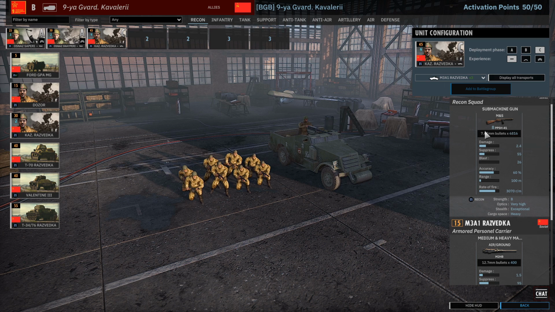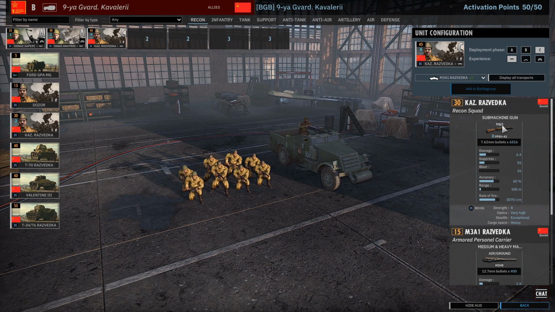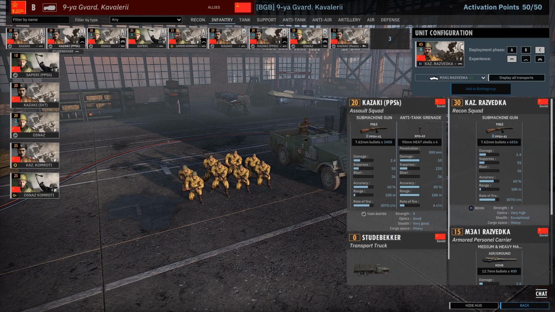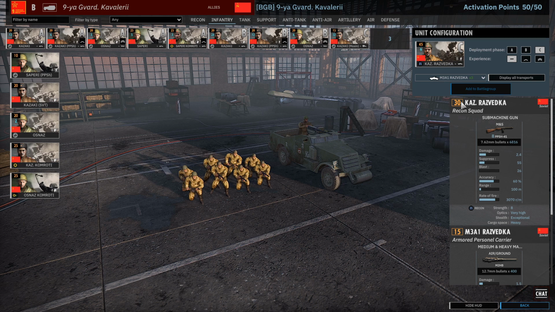And then the other thing is this squad of Kazaki Rizvedka, they are actually a decent squad. I mean, they're pretty much equivalent to a Kazaki PPS 8 squad or an Avto Mashiki squad. So they are still a good squad. Unfortunately, they are not quite cost effective at the moment. You're going to be paying extra. But I think in the future that price might come down slightly.